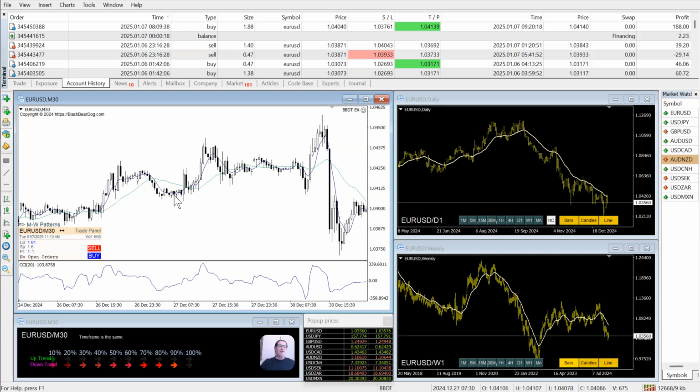Anyway, as you can see, let me draw a little circle around this right here. There is clearly an M pattern that formed right here. And there is a W pattern that formed right here. Yes, you do have to use your imagination a little bit. It's not exact, just like you would write. That would be fantastic if it was. It's rarely that way, but it's some kind of pattern that resembles these two letters.